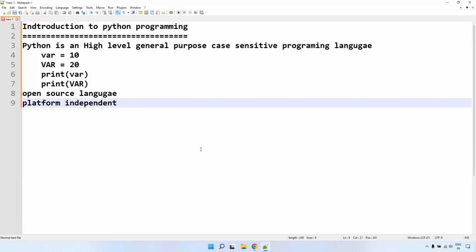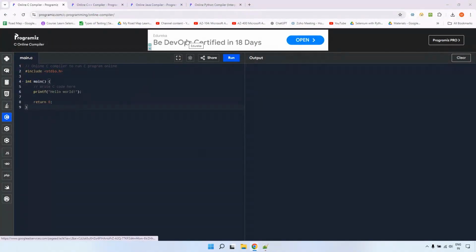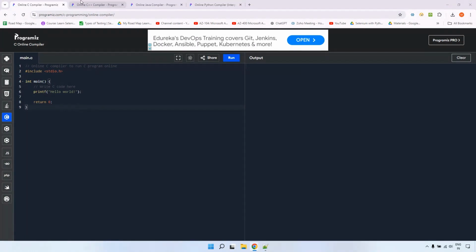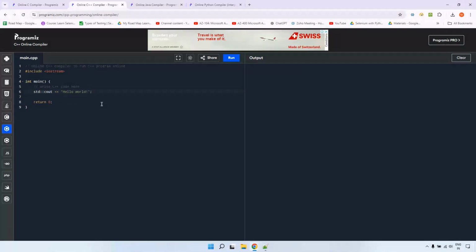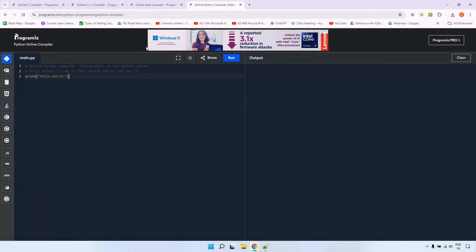One more important point, when you see the difference between different programming languages, let me show you here. These are some demo websites which I have taken for your reference, guys. You can see a C compiler, a C++ compiler, a Java compiler, and a Python compiler.